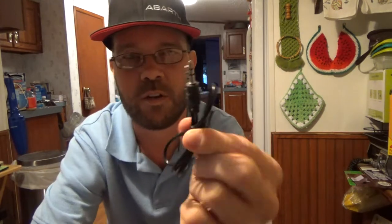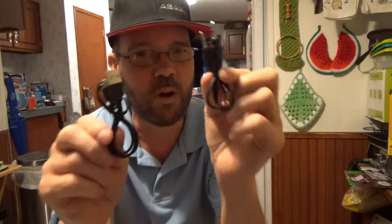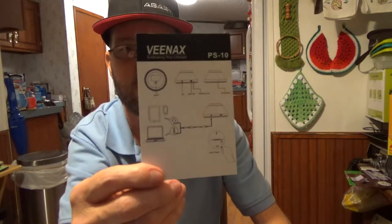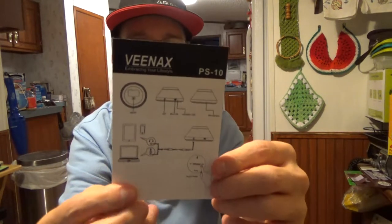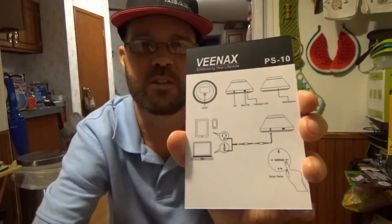It does come with the micro USB charging cable and the 3.5 millimeter audio or auxiliary cable. I tend to use my own, so these are just going to stay bundled like this. I have nicer, higher quality, longer cables in both, so that's a personal choice. And then you, of course, have your little paperwork here, and it's like a thank you and support, and it shows you some of the connectivity and such. But it's very simple to use.